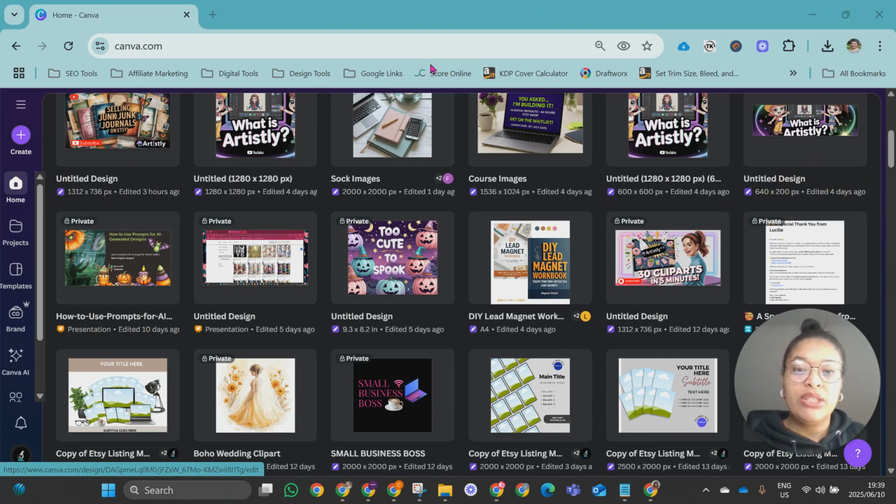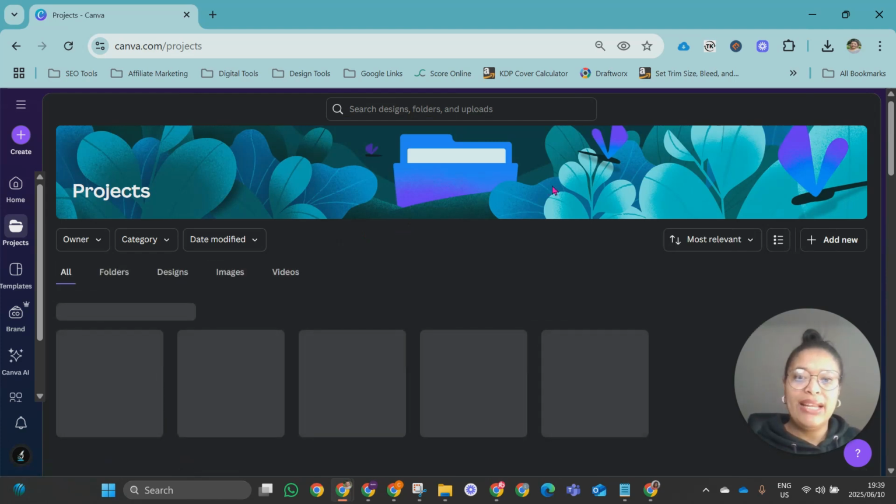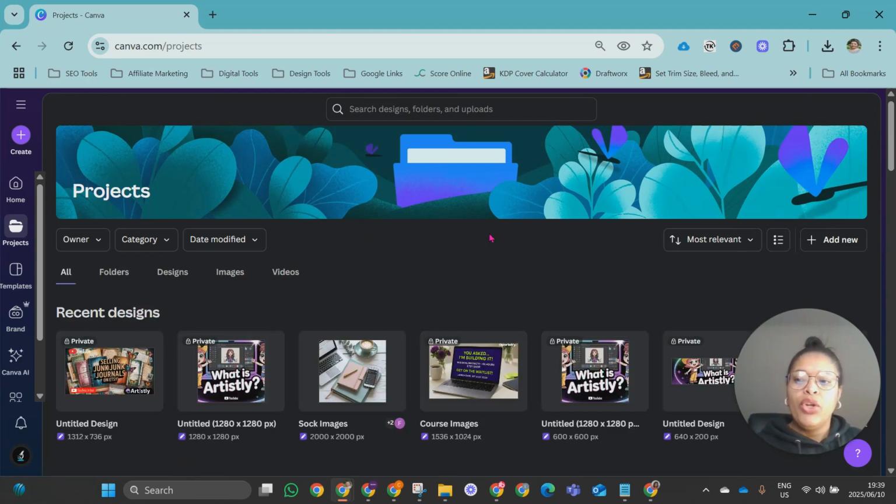Projects. What are projects? What does projects mean to Canva? If you click on it, you will basically land on this screen, and your projects basically comprise folders, designs, images, and videos. So as the title suggests, projects includes folders, designs, images, and videos.